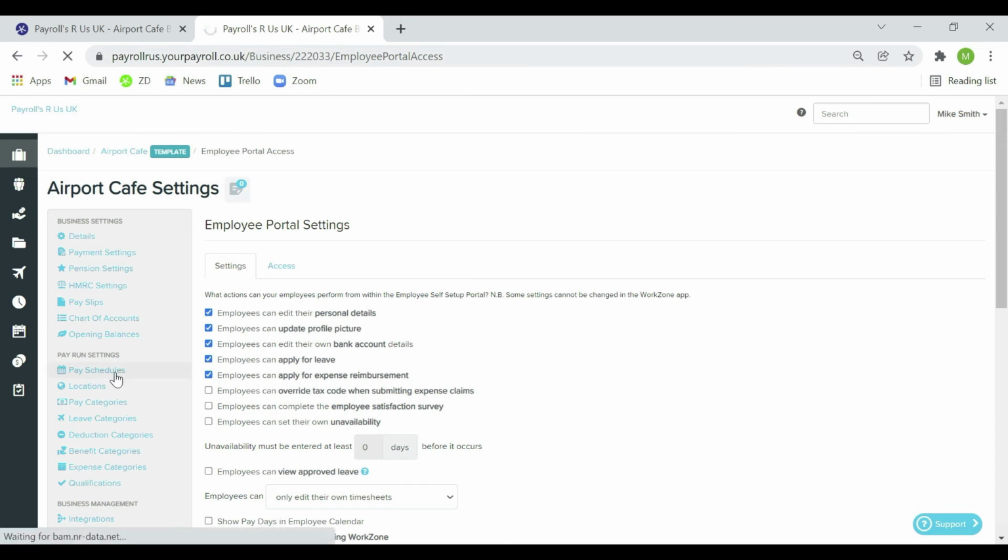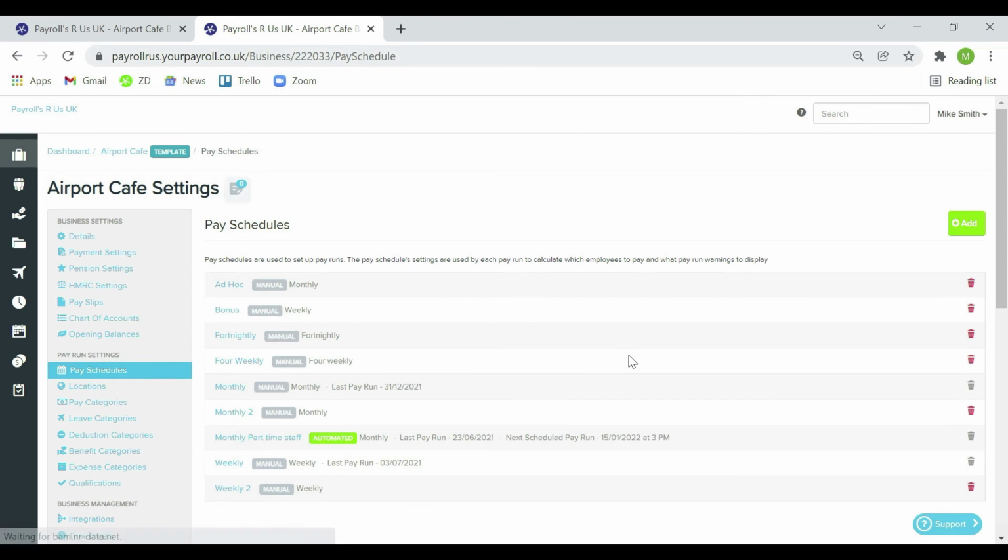So, now that we've set up some employees, we'll explore the pay runs. You have the flexibility in KeyPay to manually process pay runs or take advantage of our pay run automation. We'll take a look at the pay runs now and you'll be able to see for yourself just how quick and easy full payroll automation is. As you can see, there are multiple pay schedules already set up here, all on different pay frequencies. For the purpose of this webinar, I'm going to use the monthly pay schedule.